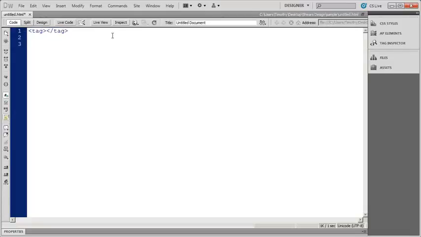Now, I'm not making this for real because the word tag is not actually a valid HTML tag. Let's say I wanted a paragraph to appear on the page. I could do open bracket P close bracket, and what that's going to tell the browser is this is a paragraph of text. And then I'm going to go ahead and type sample paragraph.